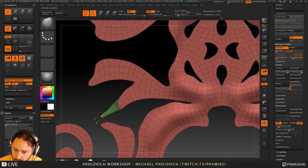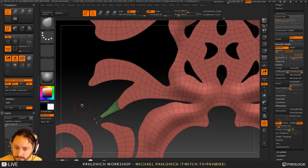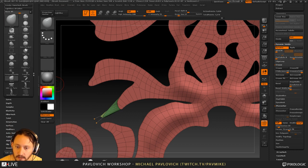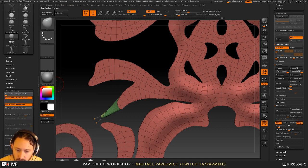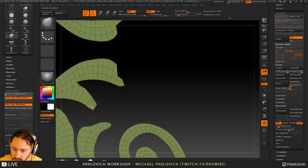grab these ones. If you want to move something and it's picking up too much stuff in here, go into your move brush settings here. Let's go to brush. There we go. Auto masking. Turn on topological. Change that range to like 1.5-ish. And now I can move these things independently of the other one. There we go. And pull these back.